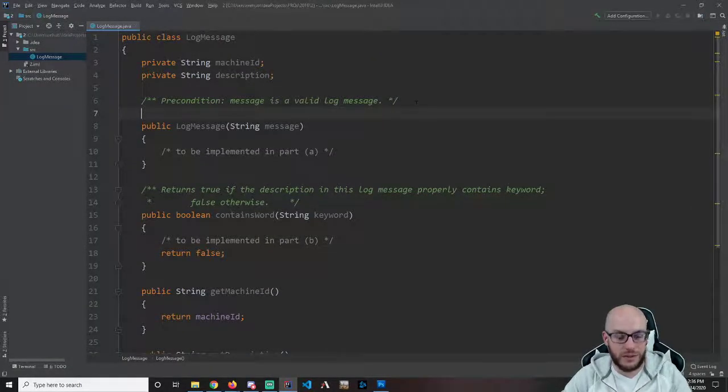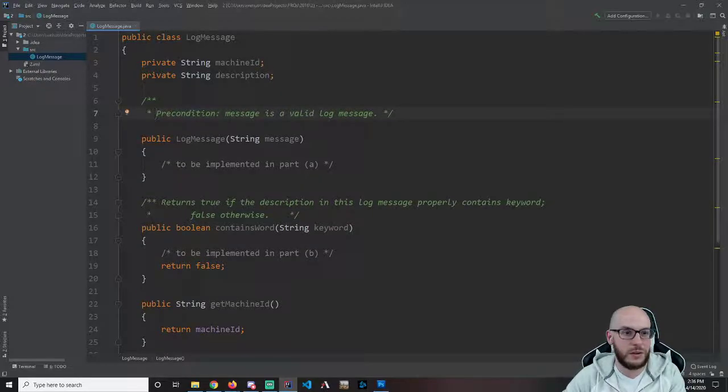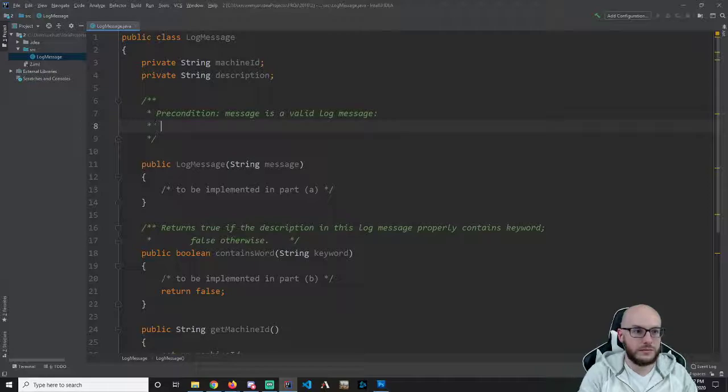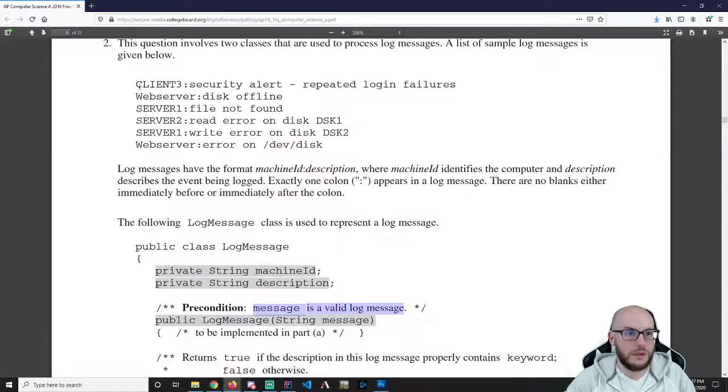Again, I'm going to have something coming in, and you know what? I'm going to put an example here of what a valid log message looks like. Example, and let's just plug in one of these.